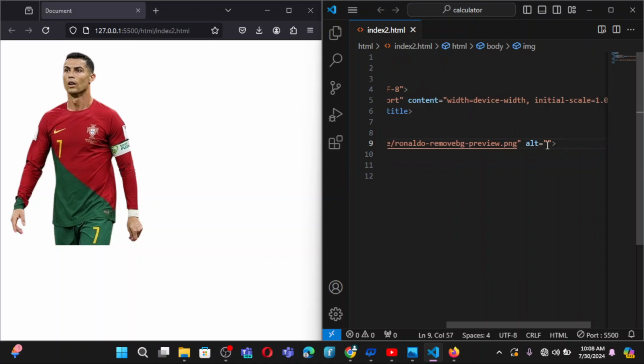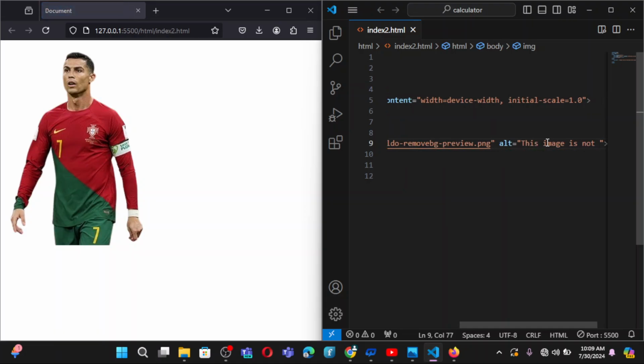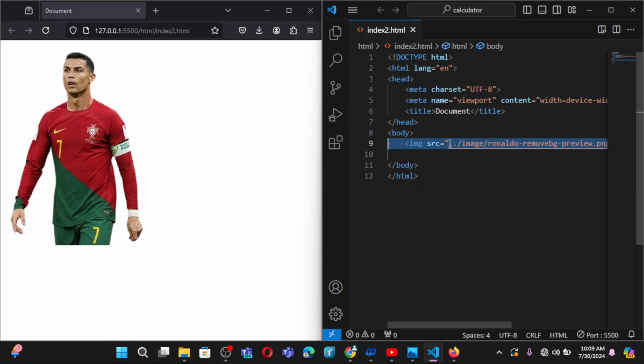You must be wondering, what does this alt attribute do? So if I say this image is not displayed, right? I now remove my image.